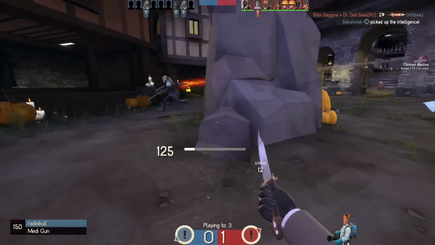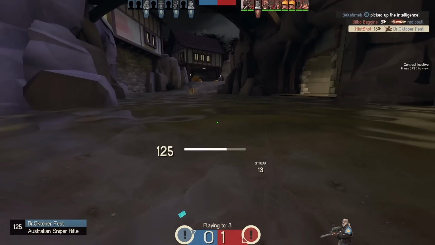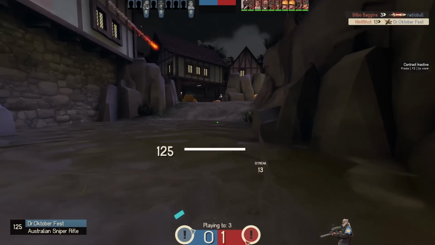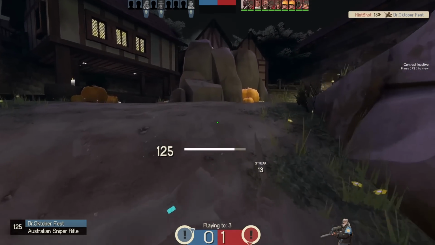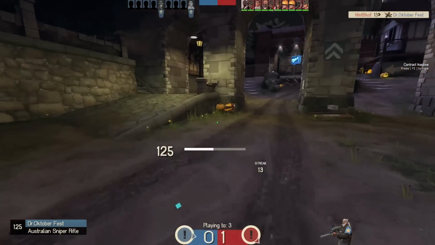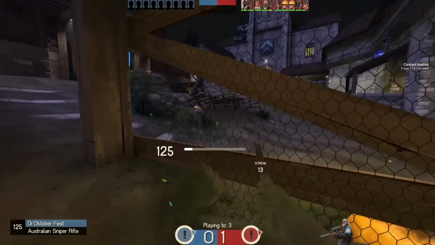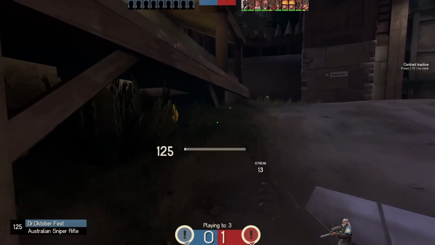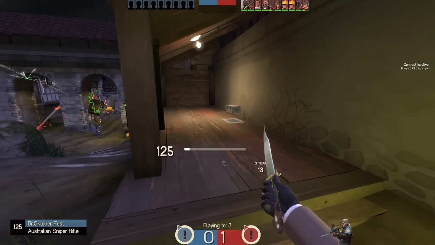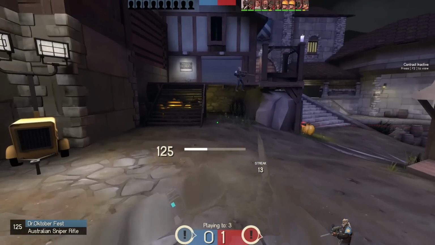This medic's still not checking his back very much, but I see the sniper. I go wide on him there to make sure I definitely get the stab while he's retreating. Head back round here, and once again there's a little ammo pack up in this little shack here, if you didn't know. Perfect for a sneaky spy.